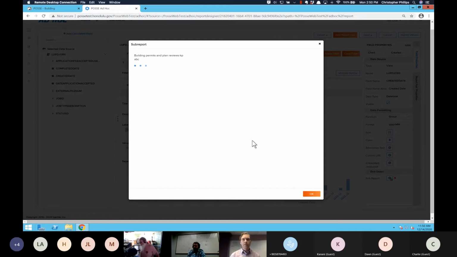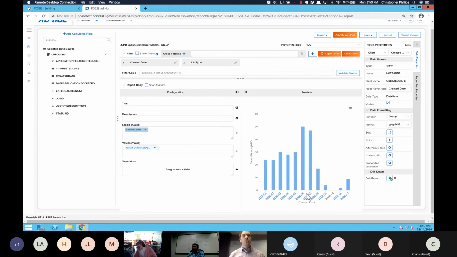On that same level, just giving lots of options, you could also put these report parts next to each other so you can see more of a big picture and then get more information as you go. This is loading. I'm just going to click OK. And do we have any questions at this point? We are pretty much wrapped up for the day. Any thoughts you want to share or any questions you'd like to ask?